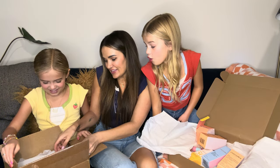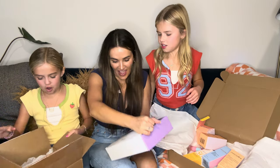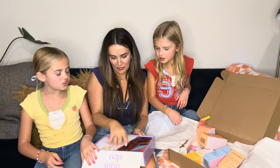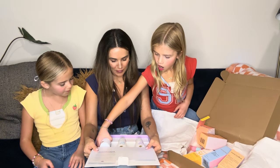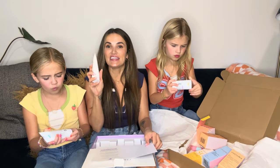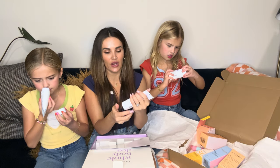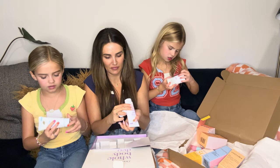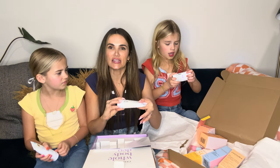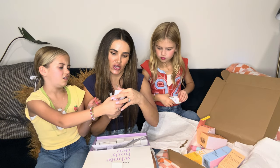Oh, what is Dove? We have some Dove. I'm the one trying to scrub because it smells really good. Oh, body wash. No. And deodorant. Body deo. I think this is just weird. This is coconut and vanilla. Ooh, this one smells so good. It's coconut and vanilla body deodorant. I've never heard of body deodorant. Me either. You can rub a small amount of cream externally anywhere on your body.